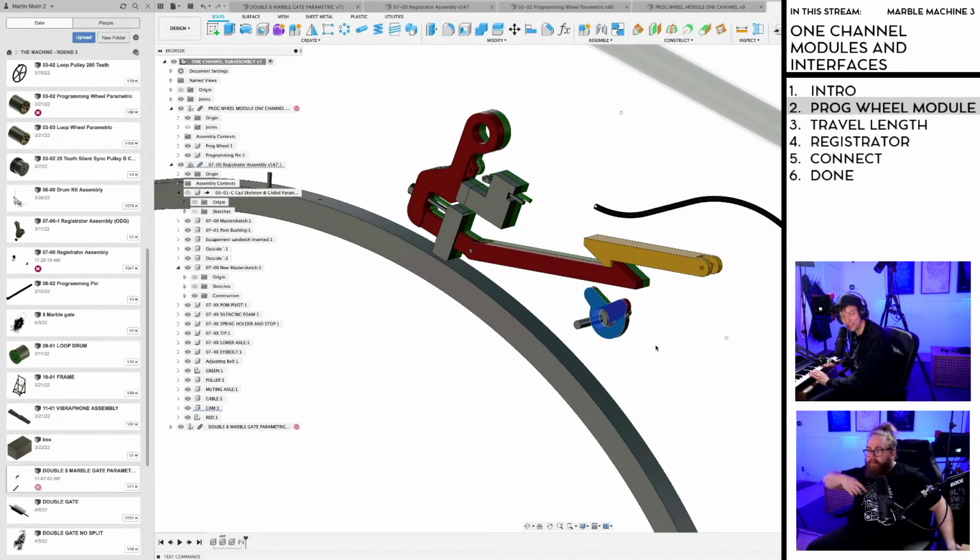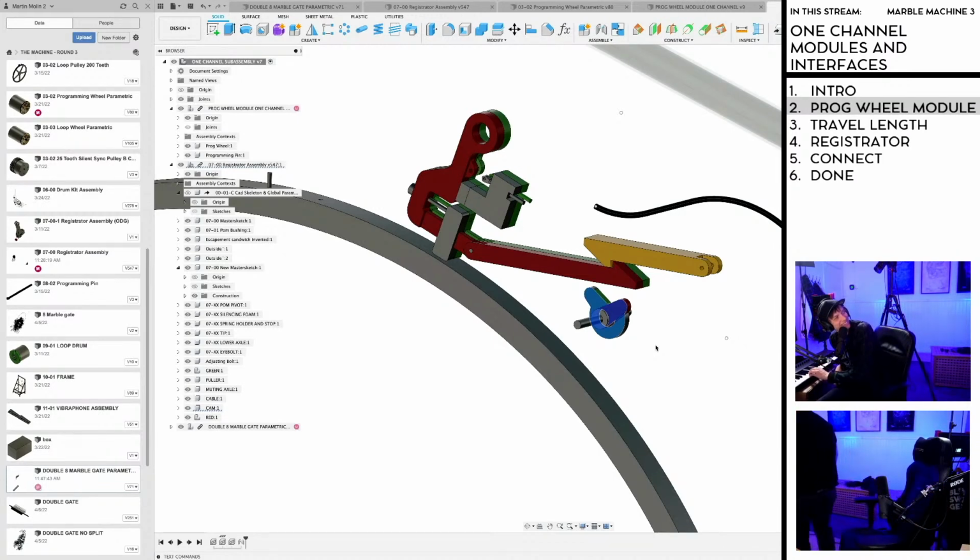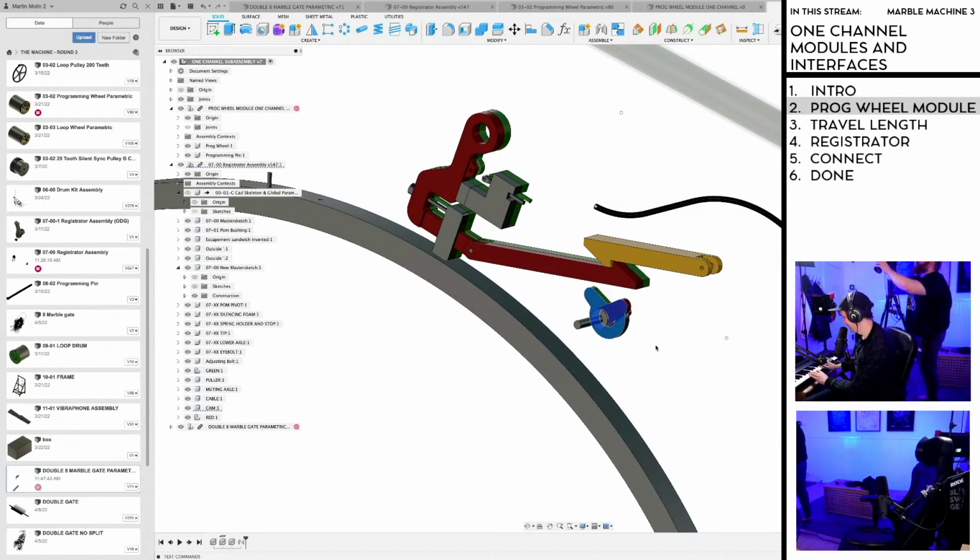Oh, was it not on the checklist? Really good. We have to fix it on the checklist. We don't have power to it or something.